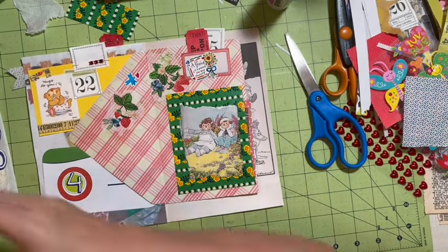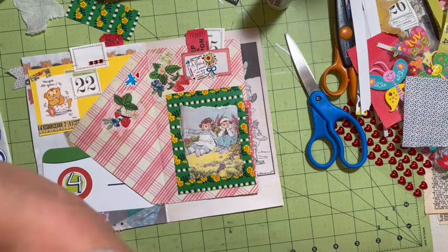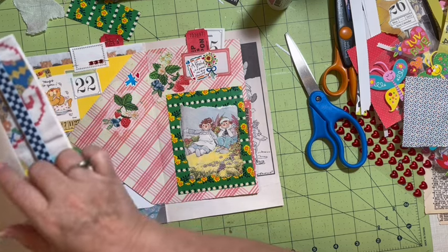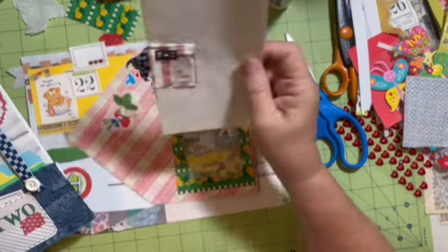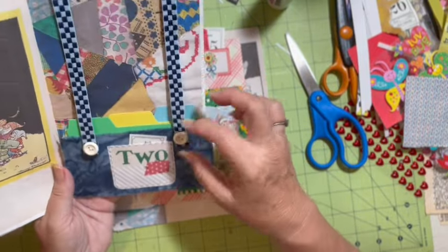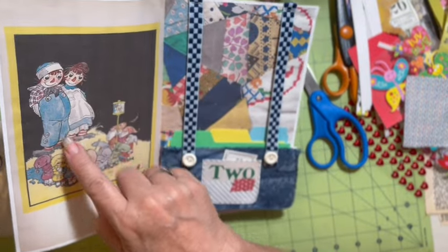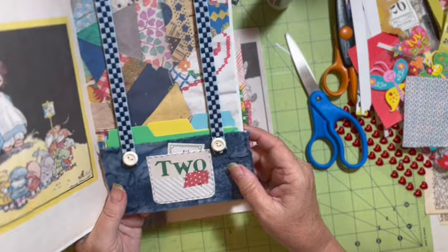Okay. So again, yesterday's video, we did clusters on the goodie there. And then we have also done, so that was, this is D, that was C, B, we made a banner paper clip, and A was our accordion pocket, and I made it to be Raggedy Andy's overalls. Okay? Okie dokie.